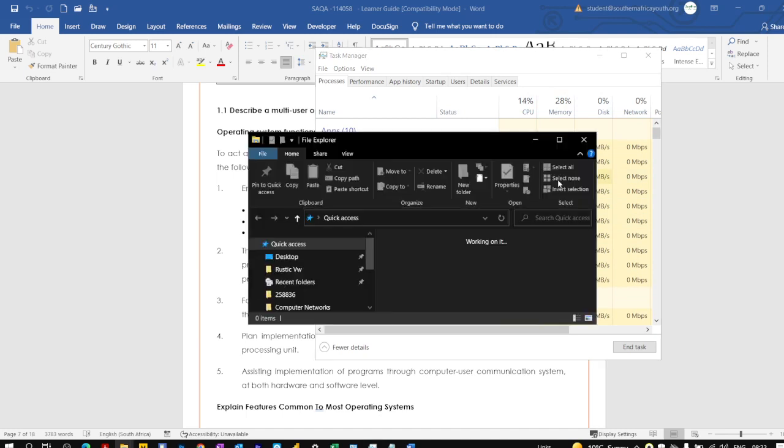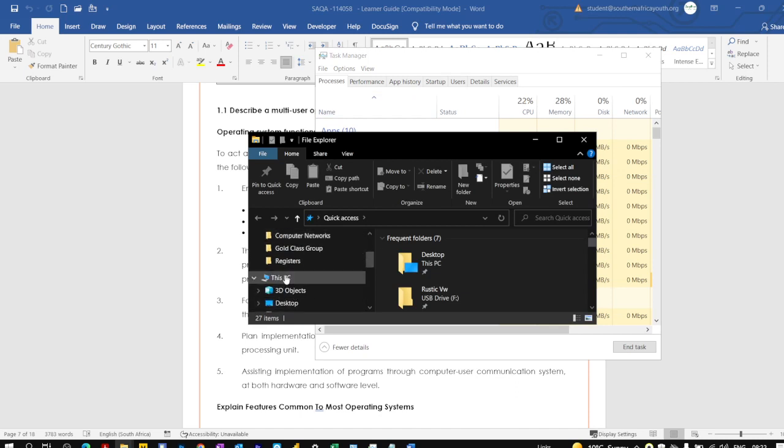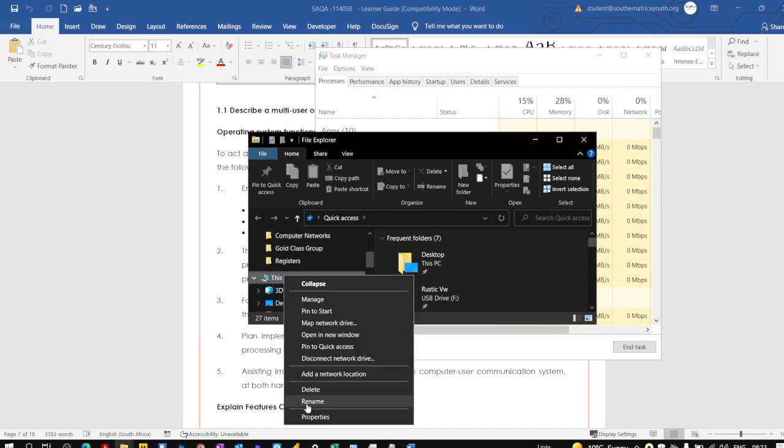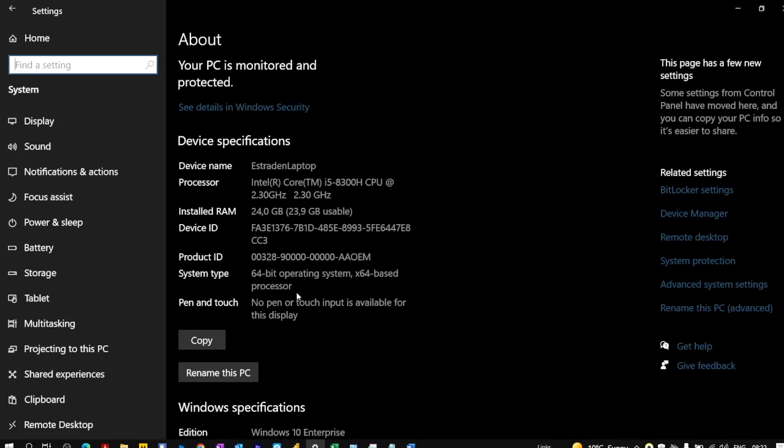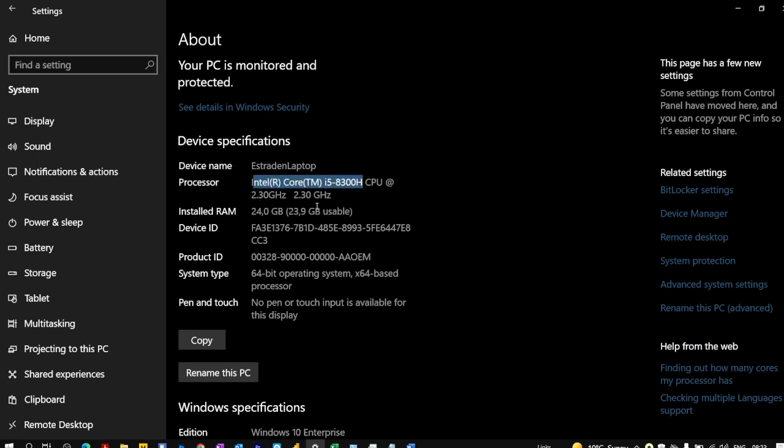For example, you might check on your computer, if you didn't know, by going to This PC, right-clicking and clicking on properties. Now you'll be able to see the properties of your particular computer. Mine is an i5, and its speed is 2.3 gigahertz, and its RAM, which is the memory we use when we're actually doing these particular tasks.